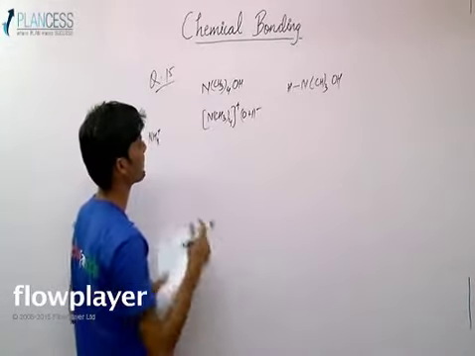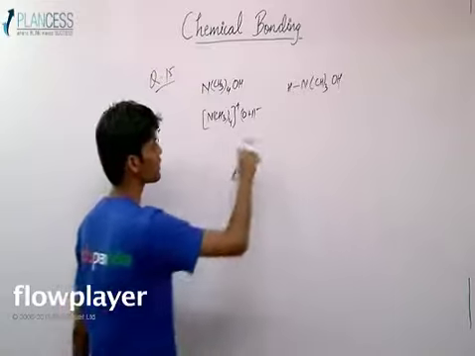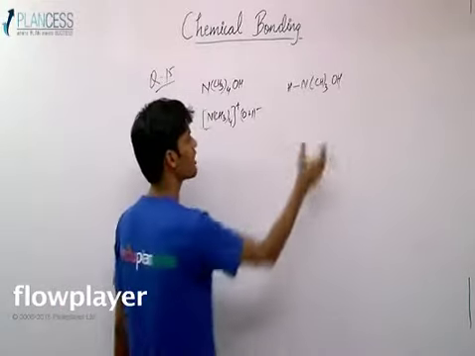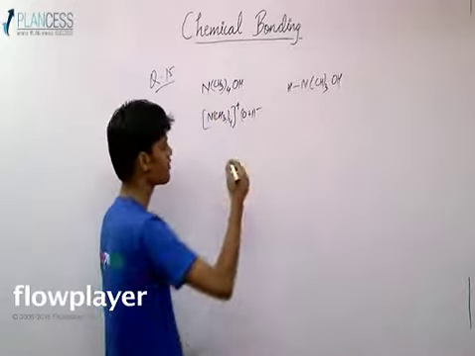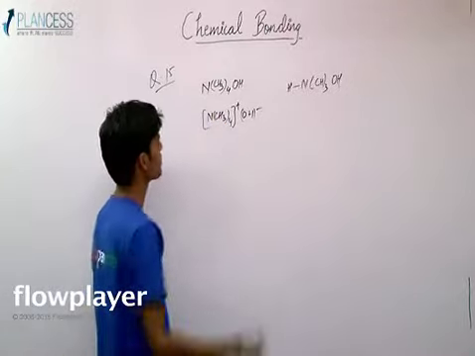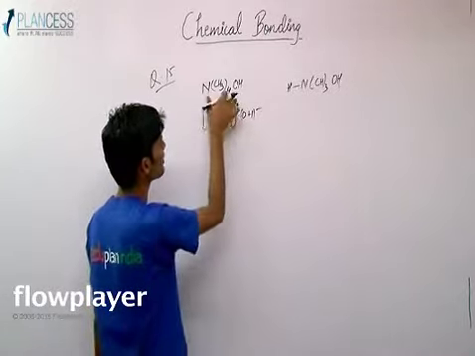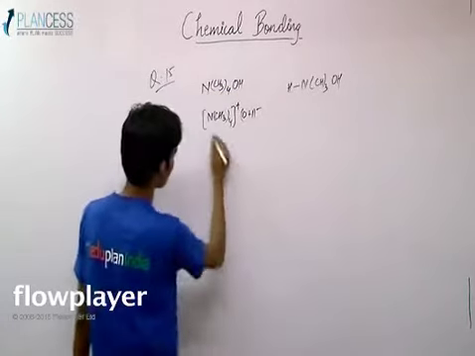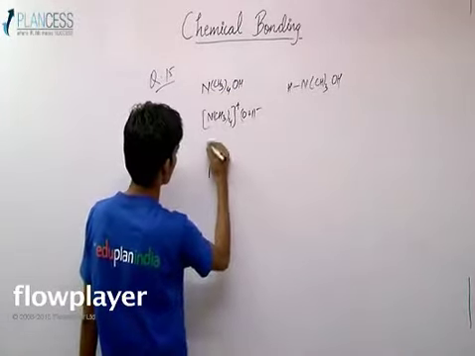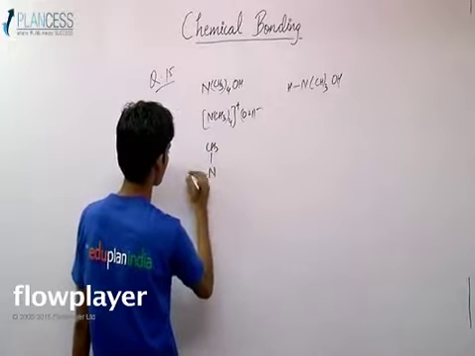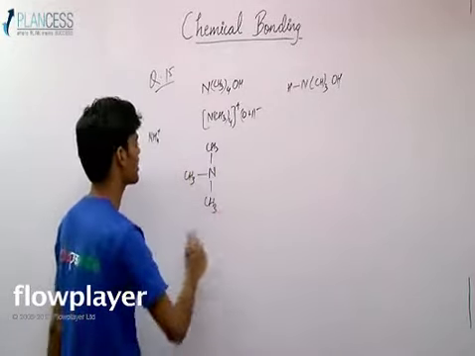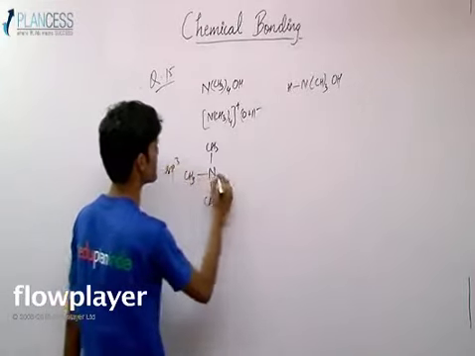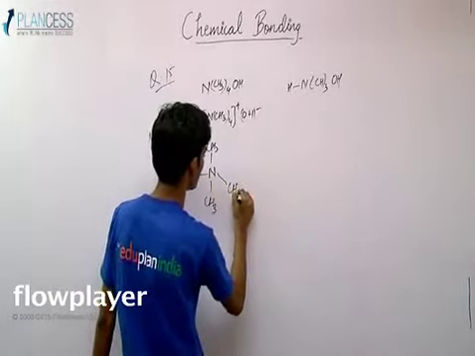So it is said that the tetramethyl one is a stronger base as compared to this one. Why will this happen? First, what is a base? The base is the one which can provide electrons, or which itself gets oxidized and reduces the other. So when we are talking about the base, we are talking about Lewis base character. So we have to compare the Lewis basicity of this ion and this ion. I'm drawing it something like this, but it would obviously be tetrahedral in shape because it is sp3 hybridized, and it would have CH3 here.